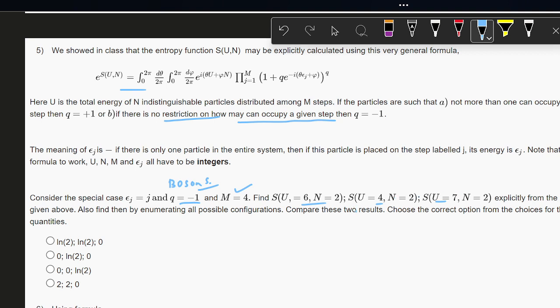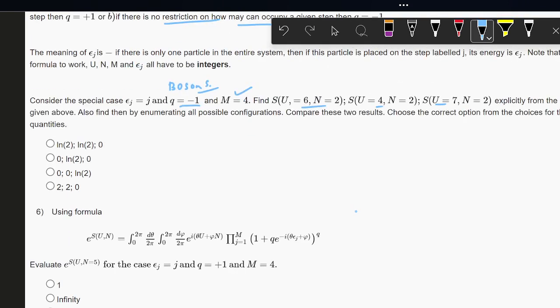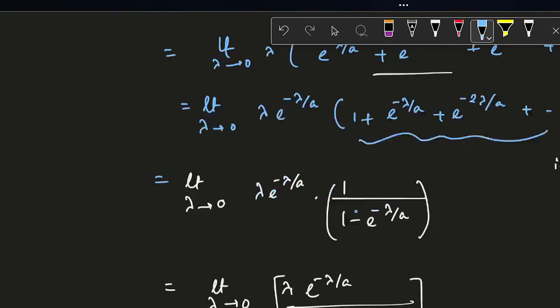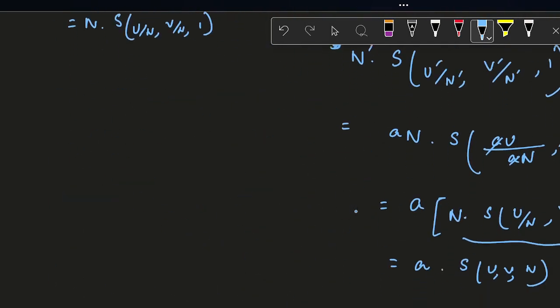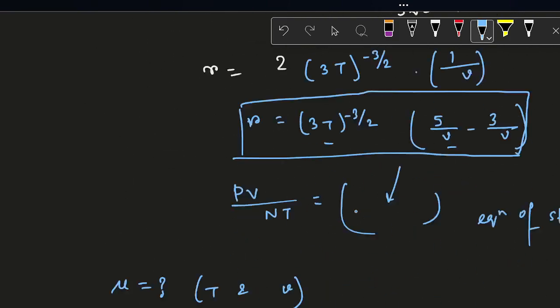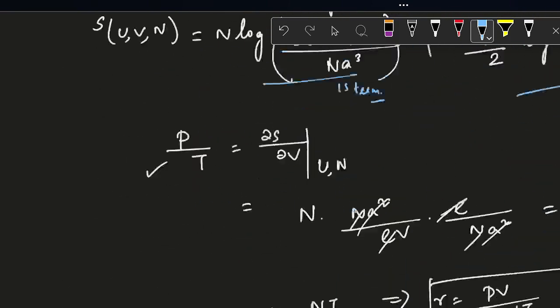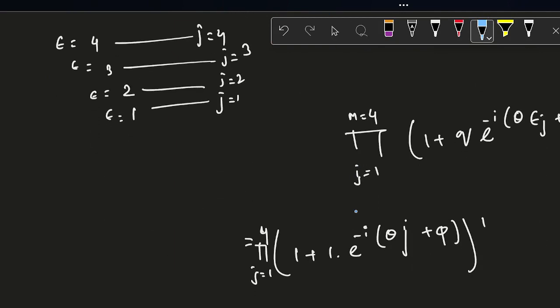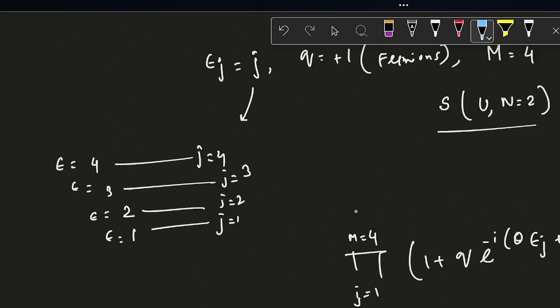So now if you just go back to our solution, I will not solve the entire derivation for you once again, just changing the value of q, because it is the same problem, right? Just the q value has been changed. So I'll just tell you where the change has been done, and you can check for yourself so that you can also have a habit of how this is done.